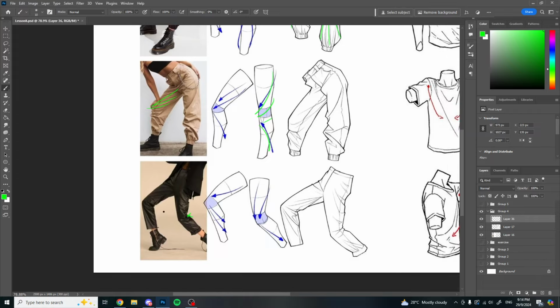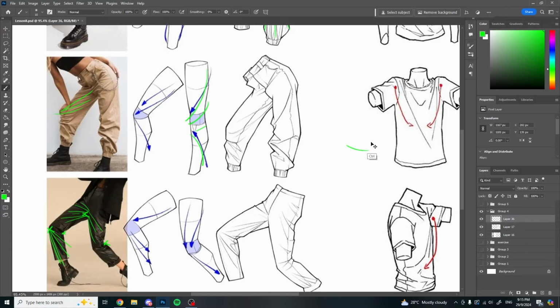And for this, it's very simple. You can see that all the lines are here. There's a point of tension here, a point of tension here. So it's just like whoosh, whoosh, whoosh. This is the point of tension because it's the crotch. Whoosh, whoosh, whoosh.